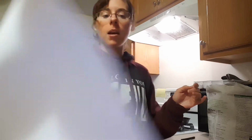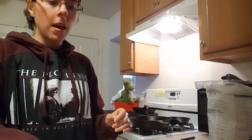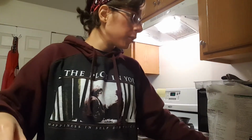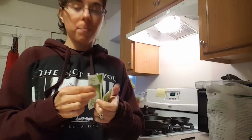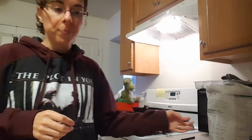Hi! Today we are making light and fluffy coconut flour pancakes. What you're going to need is half a cup of coconut flour, 3 tablespoons of sweetener. I have Truvia. I grabbed a couple of packets. I'm going to use that.